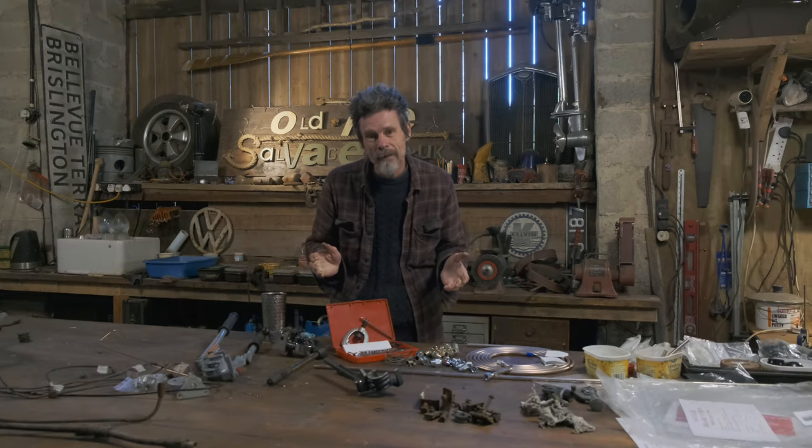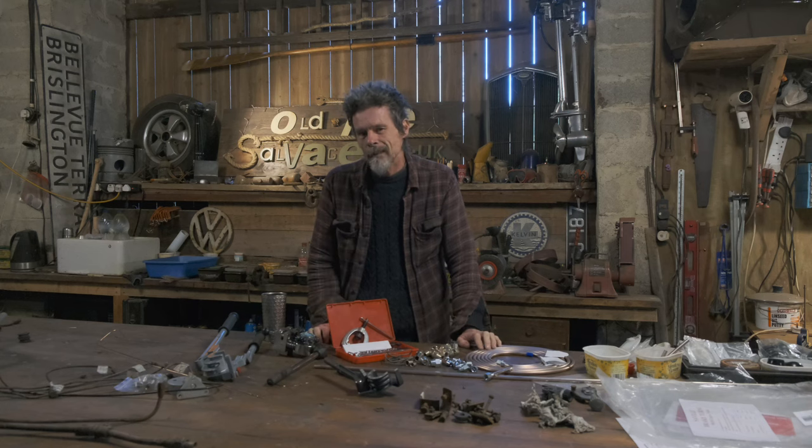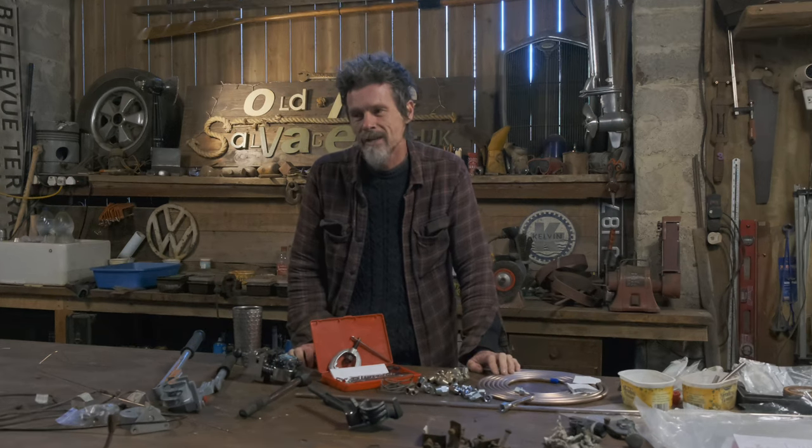I don't know what I'll be doing next time. Got to finish a few things on this, a few bits of plating to do. I'm thinking maybe the engine's got to come out of its corner. Maybe that's what I've got to do next time.